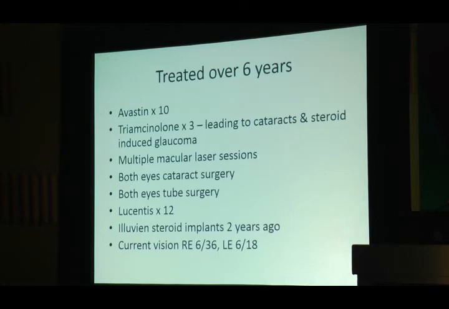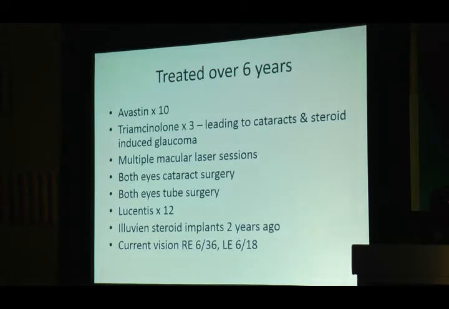Now, this lady, over the last 6 years I've been treating, initially had Avastin because Lucentis wasn't licensed for macular edema at that time. Then she subsequently had 3 triamcinolone injections. She was getting an injection of triamcinolone every 4 to 6 months, and that led to a cataract and steroid-induced glaucoma. In between, when she was drying up a bit, we were again lasering her, targeting each microaneurysm we were seeing on the color photographs, and trying to control her. This led to her having cataract surgery, followed by a tube surgery because her pressures were sky high. And then she went on to have more Lucentis when Lucentis was licensed.